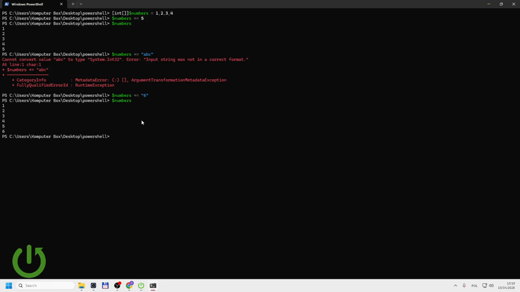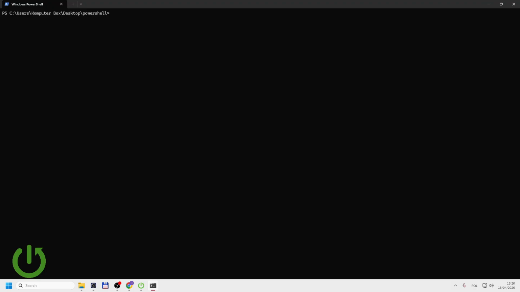And now, maybe with strings. So how to create a string array? A strongly typed string array, I would say. You do the same thing, but instead of int, you have to type in string right there. For example, we'll create an array with the name names, and for example Alice, Bob, and maybe Charlie. And now, as you can see, we have 3 names in there.